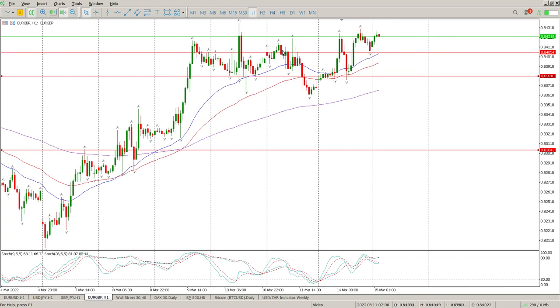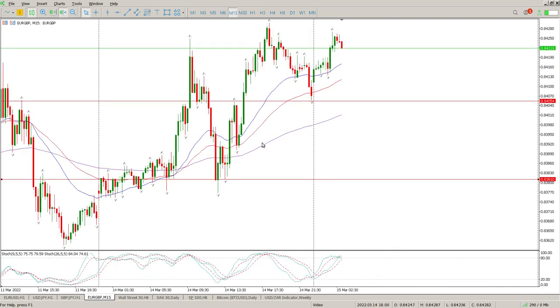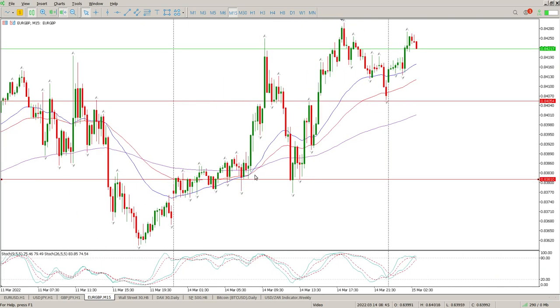So anyway, that's kind of my view at the moment. It does look like a bit of inverse head and shoulders here over the last couple of days on the hour, but again, if you look at the 15 minute, you more than likely would have seen some opportunities. There was your first opportunity. There you can see how we're tracking the moving averages. Break above there was your opportunity. Pullback was violent, but you can see there's a triangle, and back onto that support. Another couple of tails here, another opportunity to buy into it.